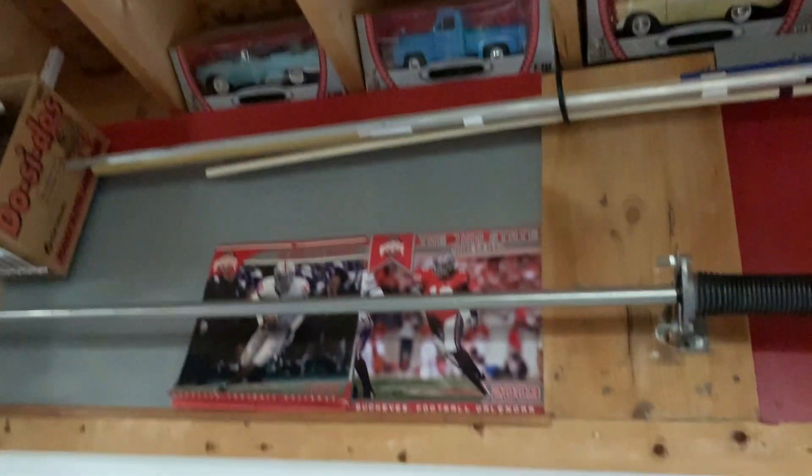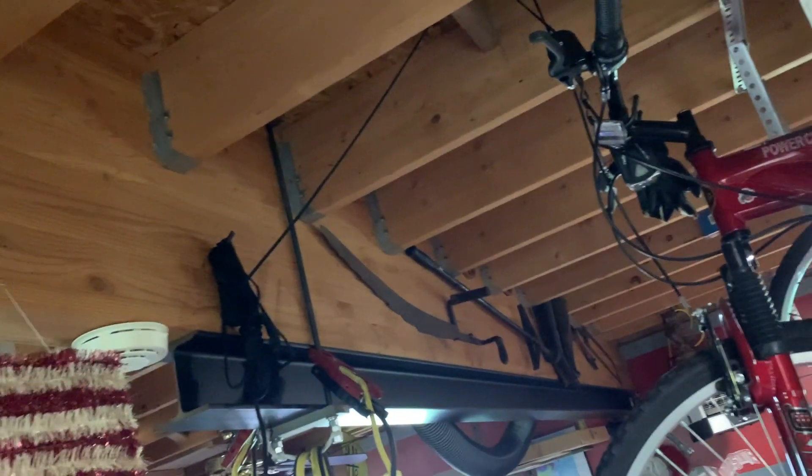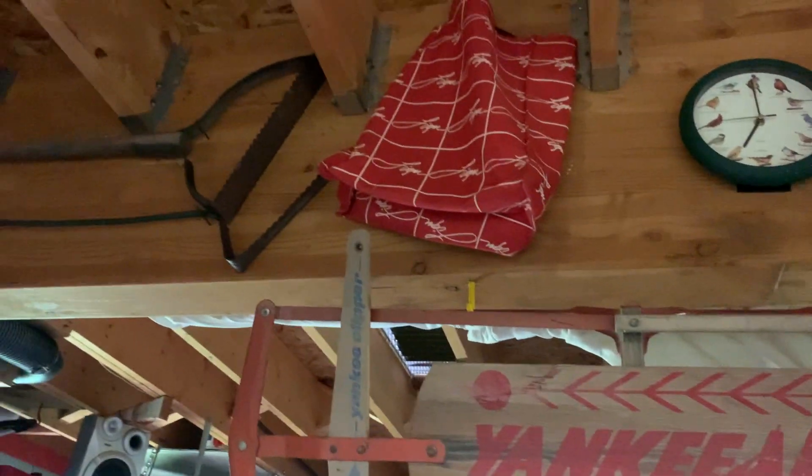The cool thing about this garage is that things are stuffed up in the corners, so you've got to kind of look out and find those things in the nooks and crannies, which is super fun. You can see there's old farm equipment like a Sohio bag up there. There's even more stuff over there, so you really got to look carefully to make sure nothing gets left behind.